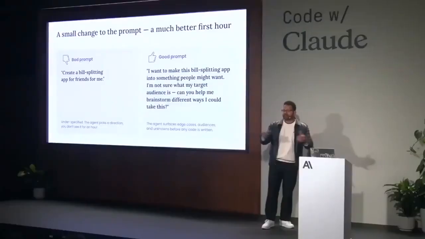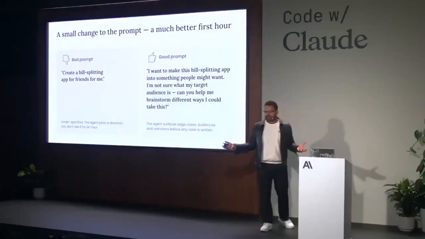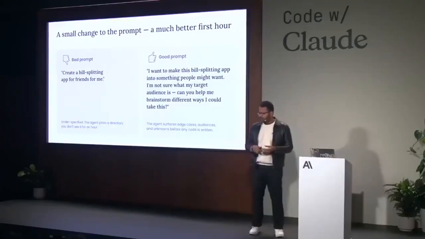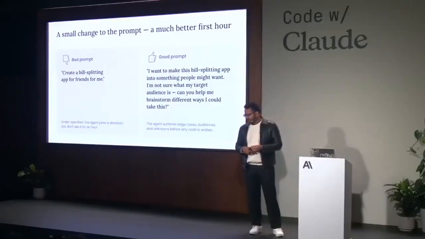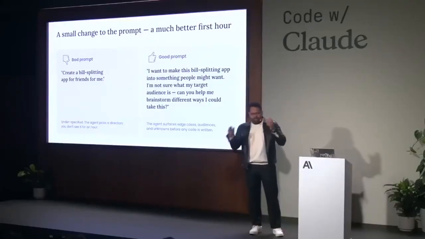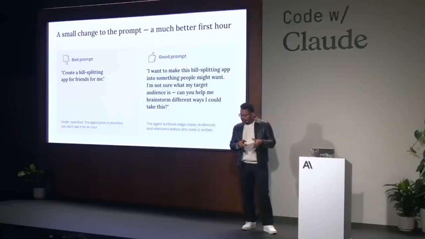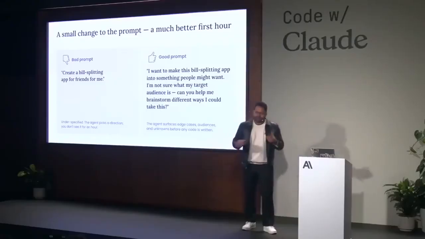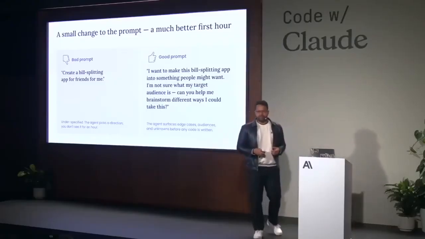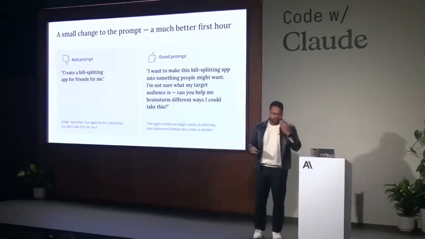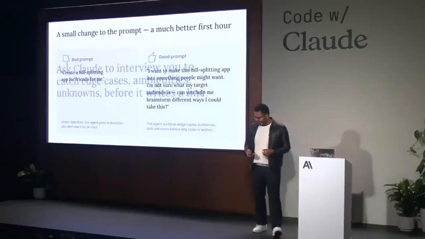So give the domains. Don't overspecify the outcome, but specify the areas that you are interested in. Right? That's what makes this good prompt on the side different and better. Focusing on the audience, for example, or suggesting an open-ended way to answer the question, as opposed to predefining it up front. And then that will prompt Claude to iteratively interview you.